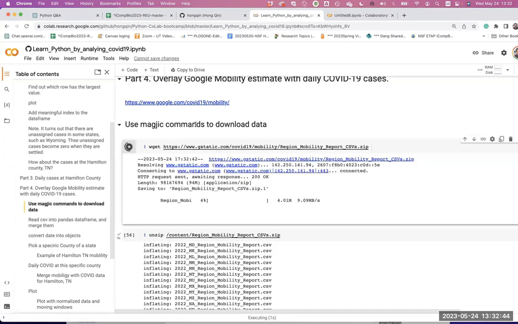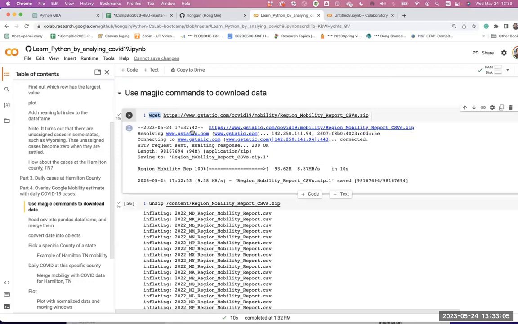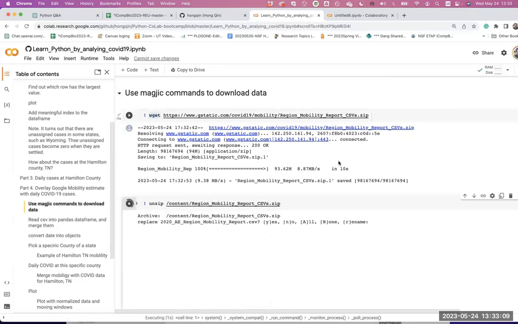In this case, by the way, this is actually not Python anymore. Those are shell commands. The exclamation sign, wget, those are all Unix commands, which means if you have C code, you can also run it using GCC. Use the magic command to download the data, basically from the Google report.